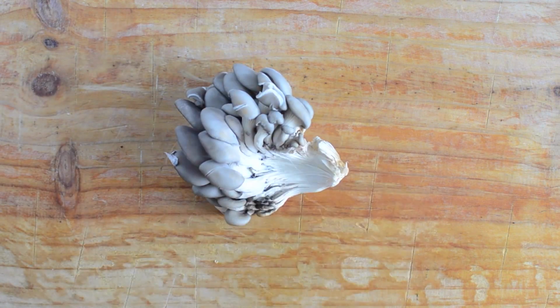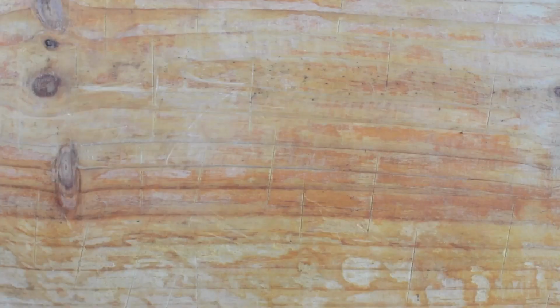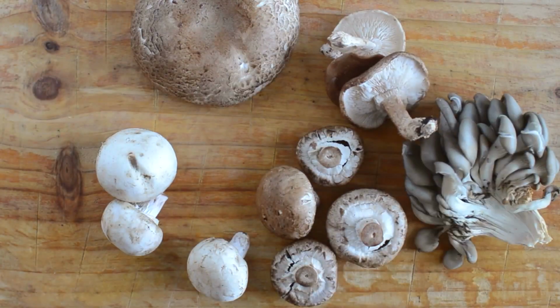Oyster mushrooms don't look much like regular mushrooms at all, but they still have a mild flavor, sometimes exhibiting the flavor of anise. They take on a velvety texture when cooked. Try incorporating more mushrooms into your meals.